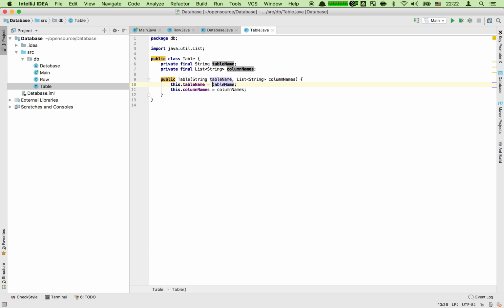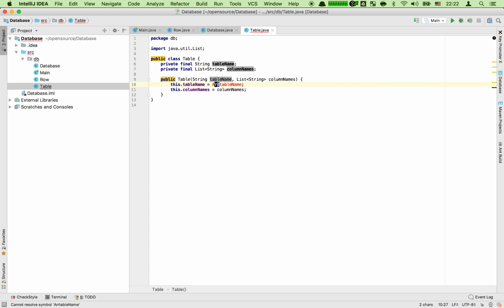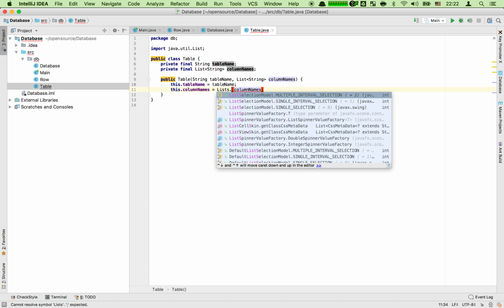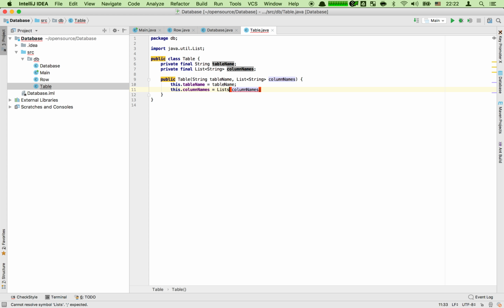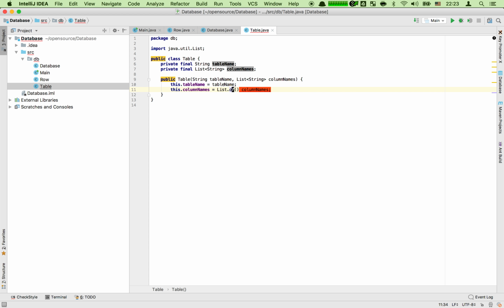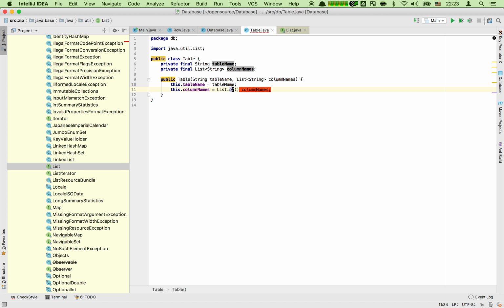So we will do, I think there's arrays, sorry, not arrays, lists dot, is there something like lists, collection list of, is this what I want? Return an immutable list containing 0 elements. Okay, yeah, that looks fine.